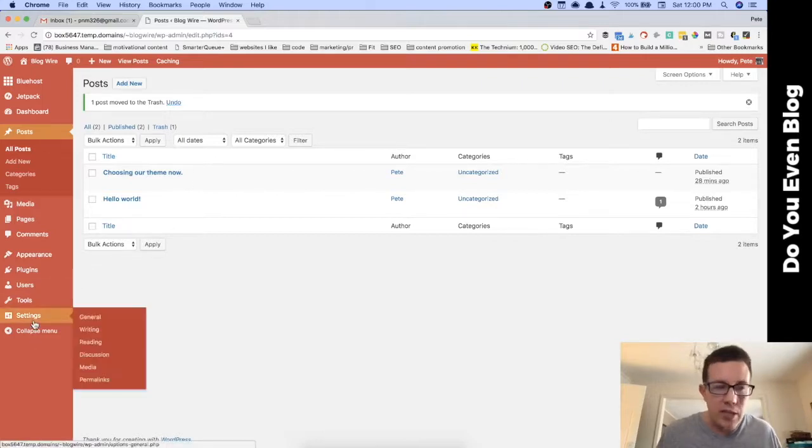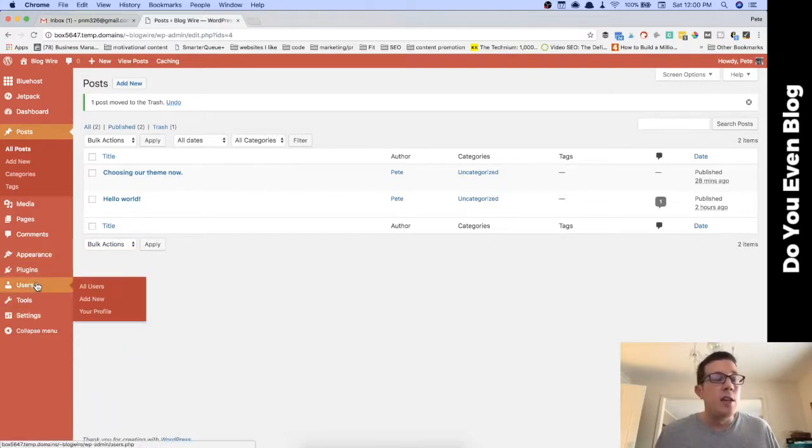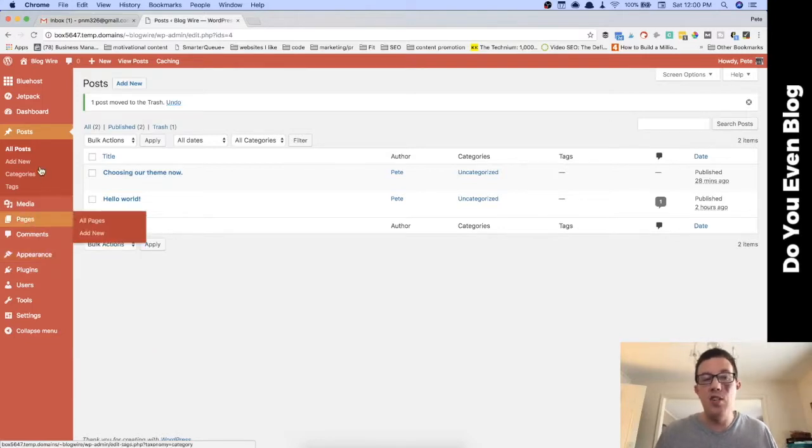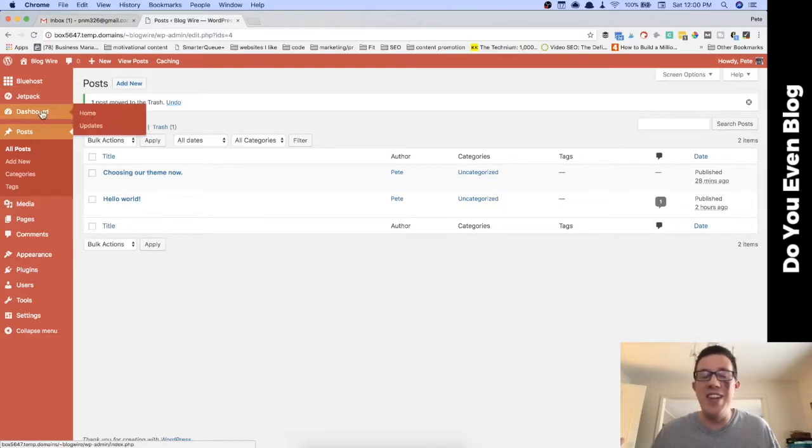Yeah, that's pretty much it. We changed our permalinks and settings. We have some plugins. We'll go over that in a different module. We changed around some of the appearance. Why do I keep saying that? Appearance. We added some pages, we added some posts, we could do some media. That's pretty much it. We'll see you guys in the next module. The bad news is, it's going to be different for you because you have a different thing. Sorry, that's just the way it works.